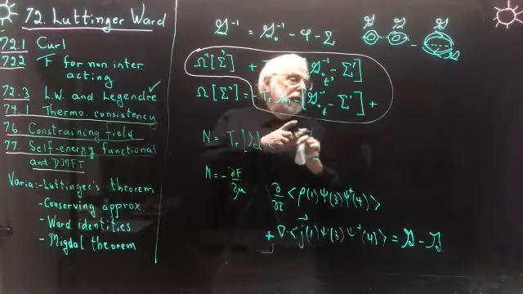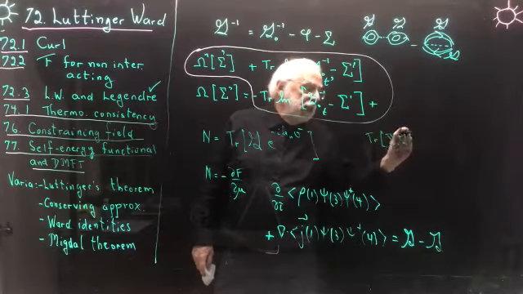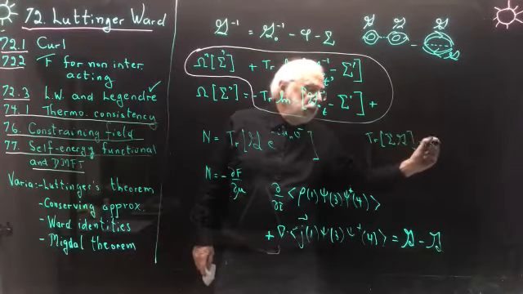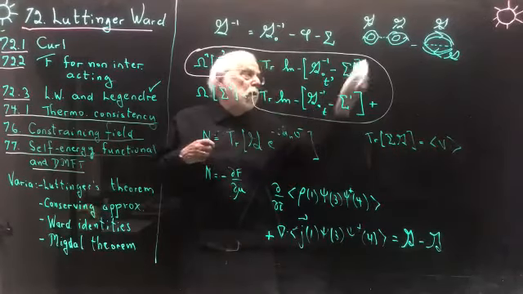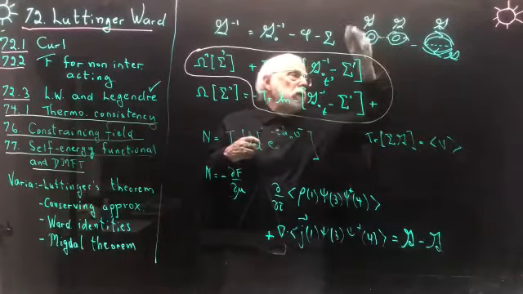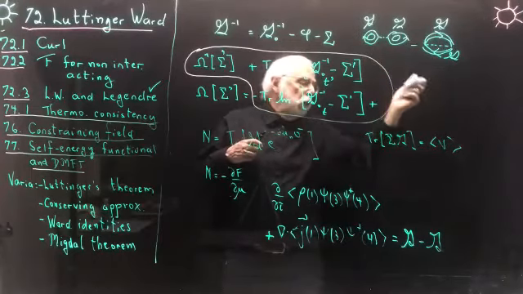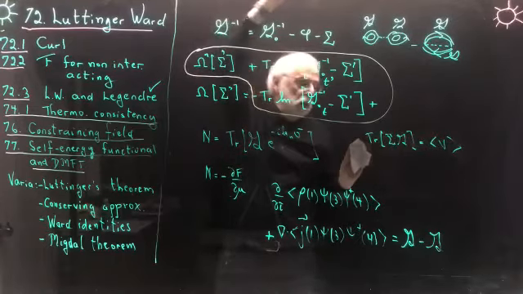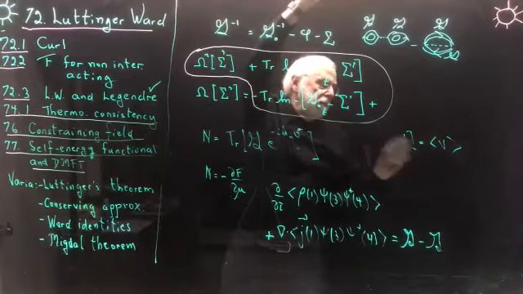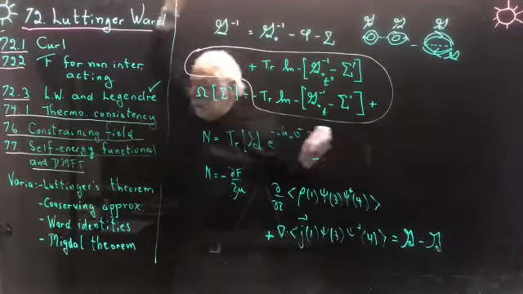Now, there are other identities. We know that the trace of sigma g is equal to the expectation of the potential energy. So if you start to do approximations for sigma by cutting this Luttinger Ward functional somewhere, you will see that this is not satisfied. So you get killed at some point anyway when you do approximation.